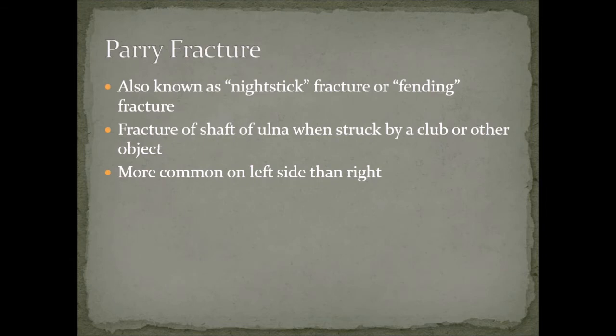A Perry fracture, also known, as I mentioned before, as a nightstick or fending fracture. This is what happens, and you can try it right now. If you put your arm up trying to protect your head, let's just say, throw your hand up, I guarantee your pinky is on the outward side. Your thumb is probably pointing toward your head. Your pinky is out because that's the only way the arm moves. And if you feel the outward bone right there, can you feel the bone that would be hit by the nightstick or the baseball bat?